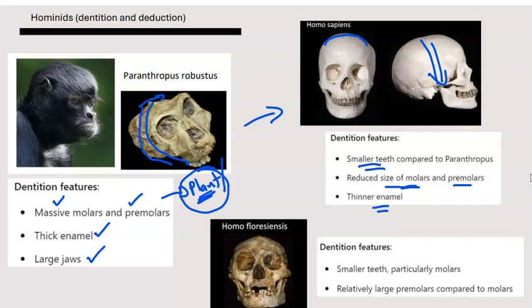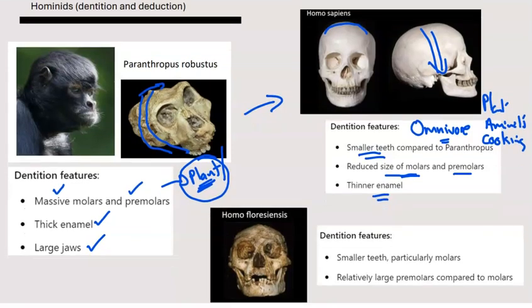The style of dentition is consistent with being an omnivore, and that would then suggest that the diet was made up of plants, of animals, including insects and things like that, but also that there possibly was technological assistance through cooking to soften up the various plants and animals which were actually being consumed.